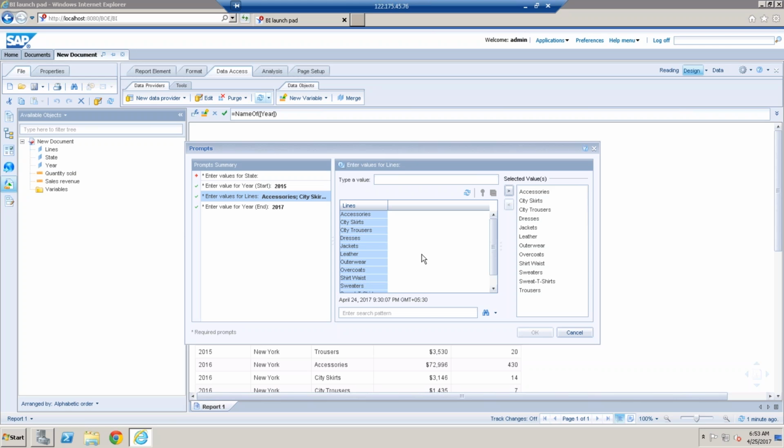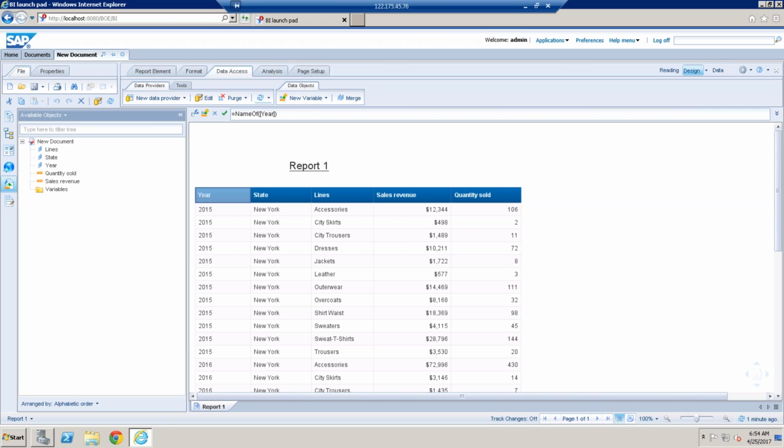Suppose you have 2000 values, then you have to select all the values. For 2000 value selections, it will take time, and it will not appear immediately, right? To avoid selecting many values, make it an optional prompt. If I have not selected any value, by default it will bring all the data. For product, I want to make it an optional prompt.